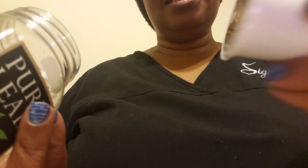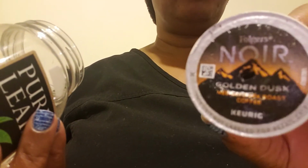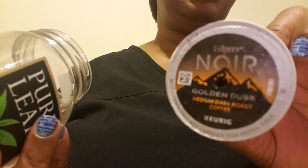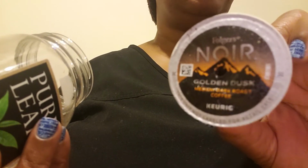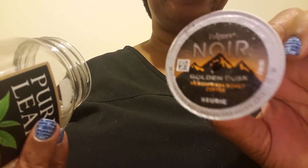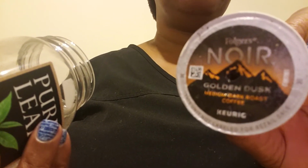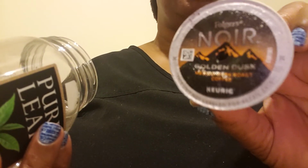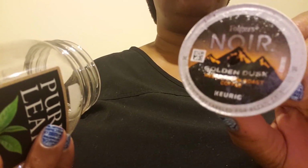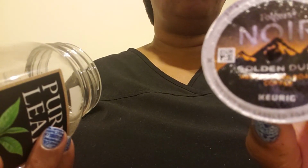And then here, I kept one of these, which is kind of messy. This is what replaced the Lantern Glow coffee, this noir, not this one in particular, but whatever this coffee series is what replaced the 1850. And I kind of hate that because I like the 1850 and I like these as well. These coffees are very bold and very strong, and they do stand up to creamer, because some people don't like that when they put creamer in their coffee, it weakens. You won't have any trouble with all the coffees in this line. This one and that midnight one that I have almost empty are the only two that I have tried from this line. I don't know what this line is called, but this is Folgers Noir Golden Dusk.